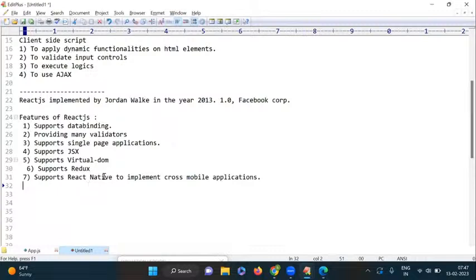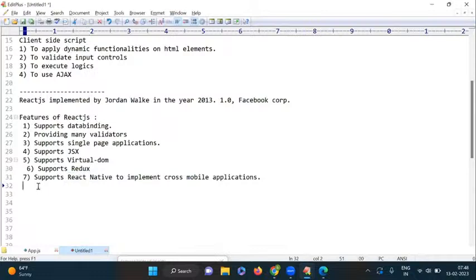For that, you need to learn some native-related concepts. React we are already learning here. The native package provides how to display the controls on the mobile phone. Here we use HTML controls in web applications, right? The same way, to work with mobile applications, we use native controls. If you know native controls, that is enough. Using React code, you can simply implement mobile applications, and those applications support any type of device. That is the main thing.